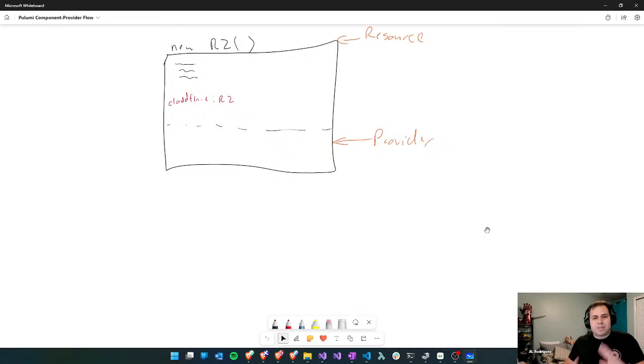Sorry, let me start over. It's going to create that, and when Pulumi then says, okay, I know everything that needs to be created, I know we need to create an instance of Cloudflare R2, now let me use its provider to actually run the code that's going to update it, create it, or delete it, whatever's involved. So these two things are intertwined a lot. They're not exactly one-to-one, but they're two separate objects that work very well together.